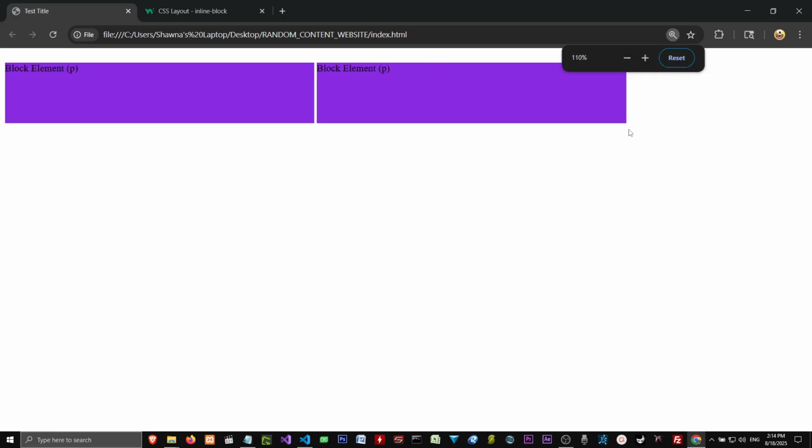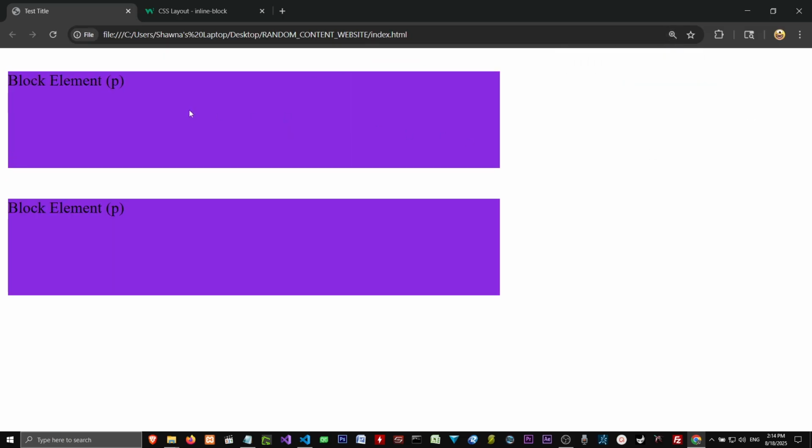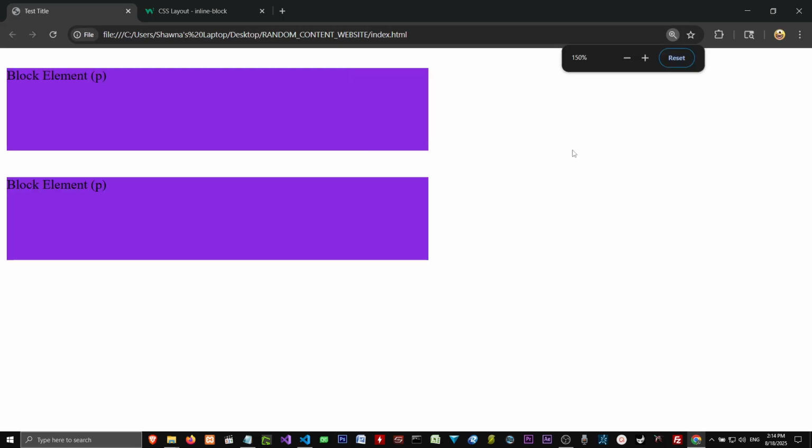But check this out. When you zoom out, they line up. And you'll learn about this kind of thing when you have to deal with responsive web pages. But the page is flowing. Remember, we talked about page flow and float. Well, these elements float kind of naturally to the left, by default. But when you zoom into the page, there's not enough room, so they're forced to wrap around to the bottom. But again, if you zoom out, it stays on one line. So you have to be mindful of sizing and your percentage of whatever screen you're working with.